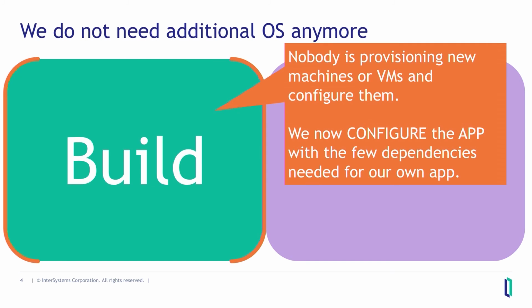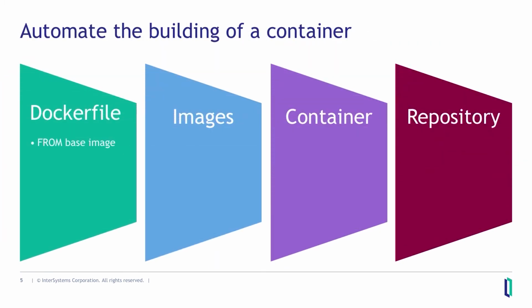You just have to focus on the configuration at the build phase: install your apps, all their dependencies, and all the binaries you need to run your app, and that's it. And you have the security to be sure that each time you run a container on top of that image, it will behave the same wherever you run it. And you always know what is running and how it is configured. That's it. So we don't need an extra OS anymore.